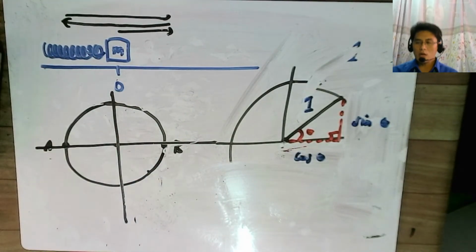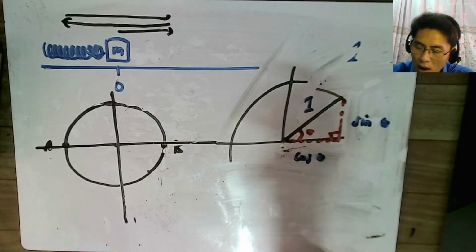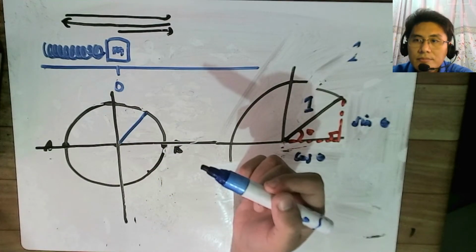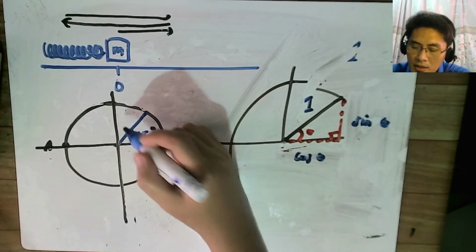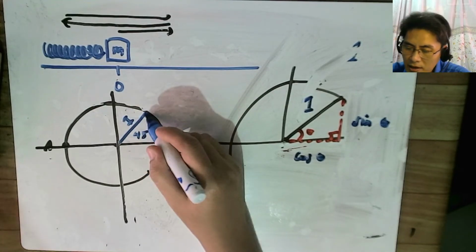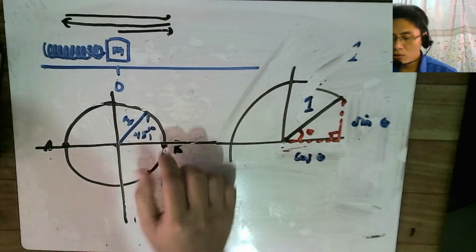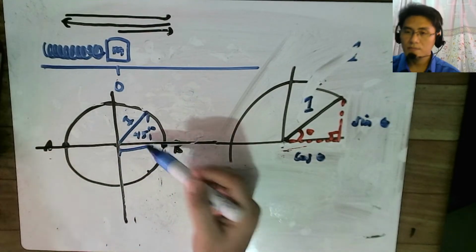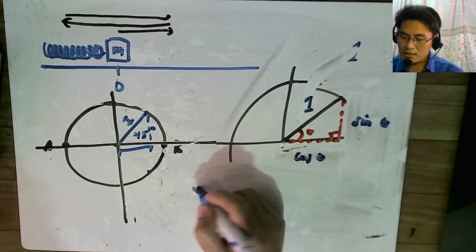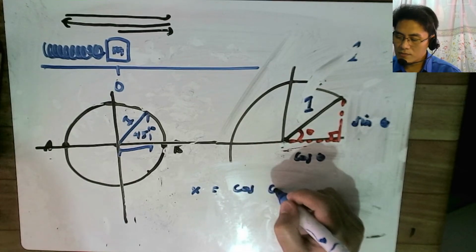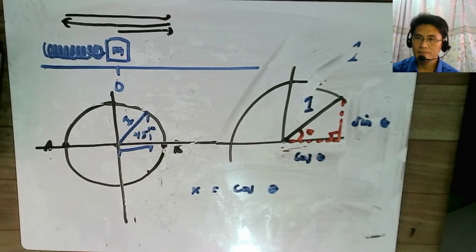Okay? So, if, for example, this circle is 1, right? And this is 45 degrees, meaning it's halfway, and this radius is 1, then I know that this will be cosine of 45. So you just take a calculator, take cosine of 45, and that will be the length of this one. So therefore, we can get the x as simply the cosine of the angle, if we assume that the radius is 1.